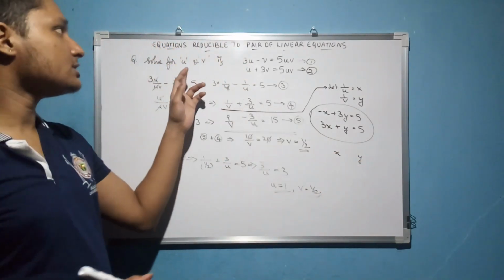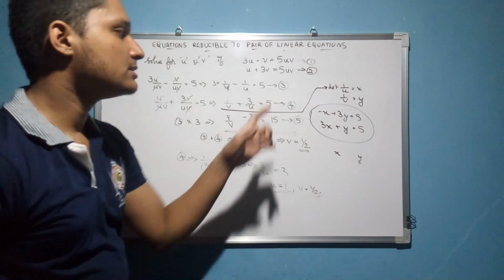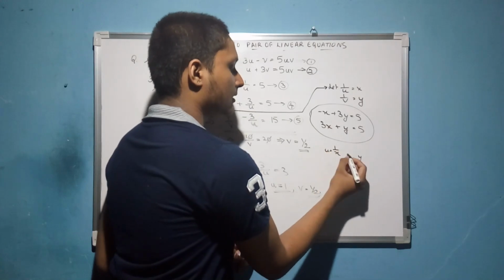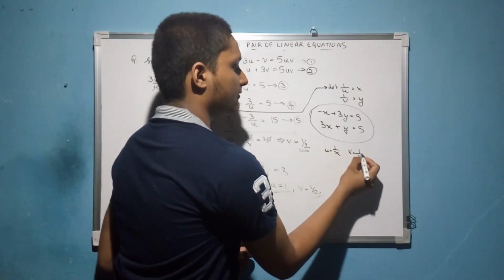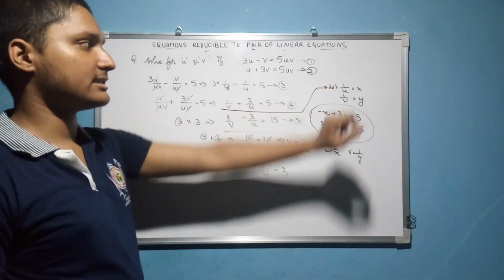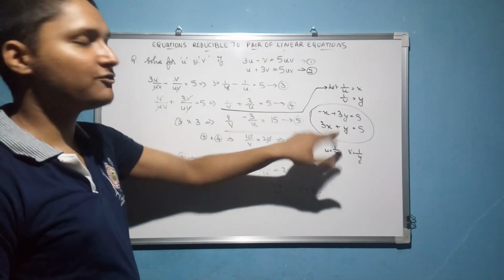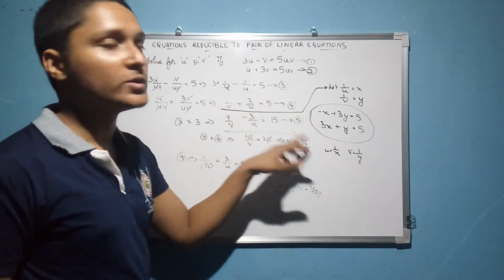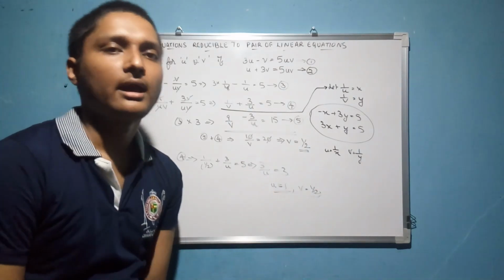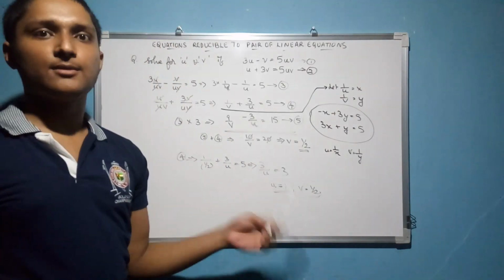The question is, you need to solve for u and v, not for x and y. X and y are your own variables. So for considering u and v, 1 by x becomes u and v is 1 by y, because that's going to be the reciprocal in both cases. If I just interchange x and y, it is going to be the same. After getting the value of x and y, you conclude that u is equal to 1 by x, and you substitute the value that you got for x, and tell that u is going to be that number and v is going to be such and such number, which is the same in this case also.